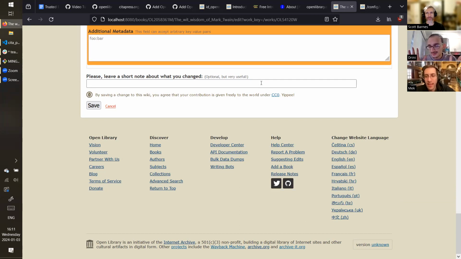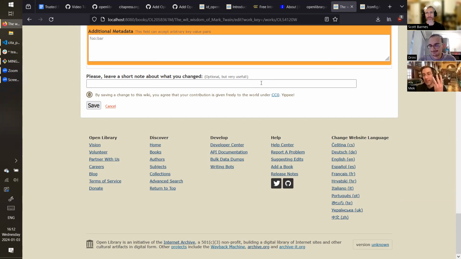Download options and a read button on the book page for Mark Twain that links to CedarPress, because we've taken an existing record on openlibrary.org. Sorry, an existing record on Drini's local environment on his local computer. He has the branch on his local computer with all of the changes that we made, and we've updated the config on the dev instance of the website to register the ID.